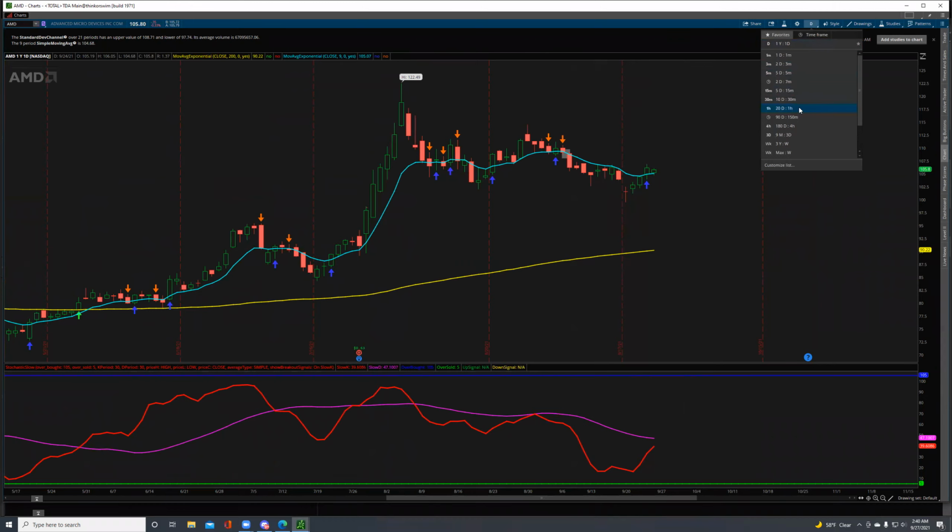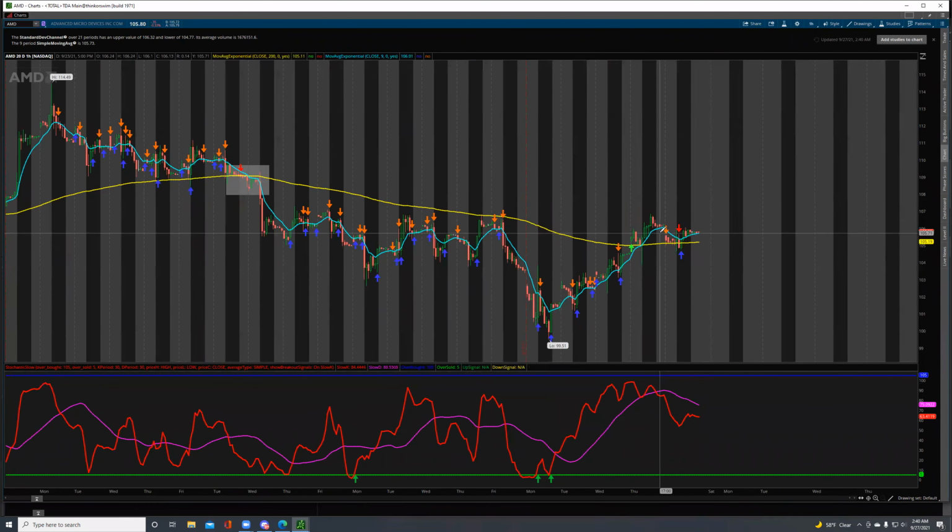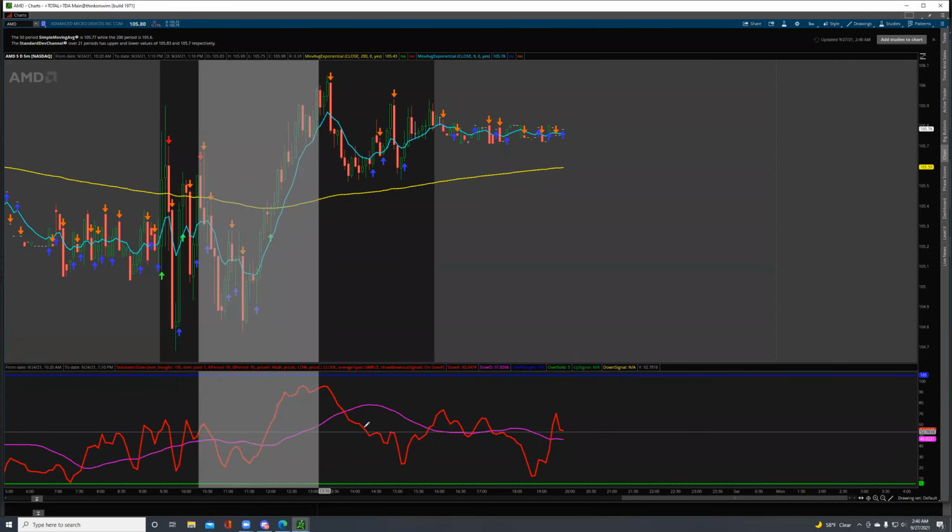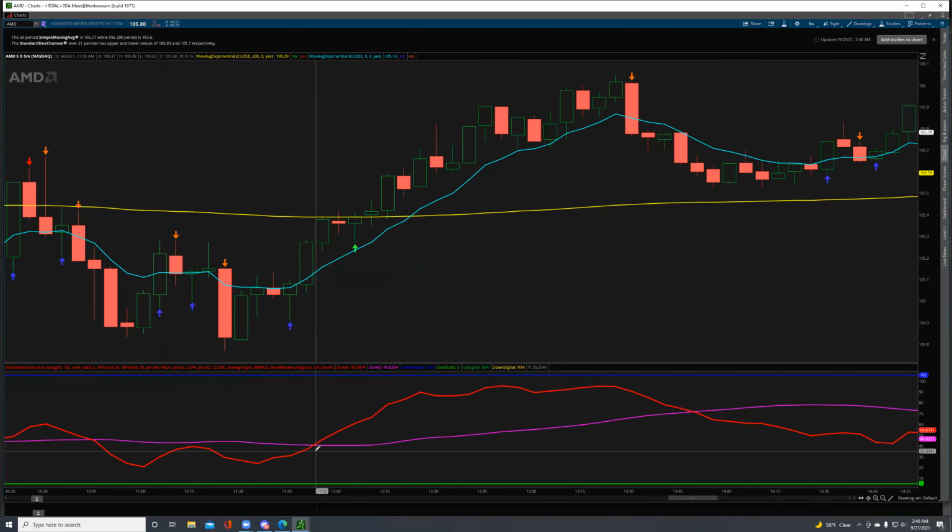So let's go on a smaller time frame, see what it looks like. Yeah, so it's not very dependable. And this is definitely not dependable. So this is where you have to really be careful because you've got an EMA cross here, okay? You got the cross here on the stochastic, and you got an EMA cross here. But look how many candles you've already missed. So if you went on the stochastic, you were good to go.